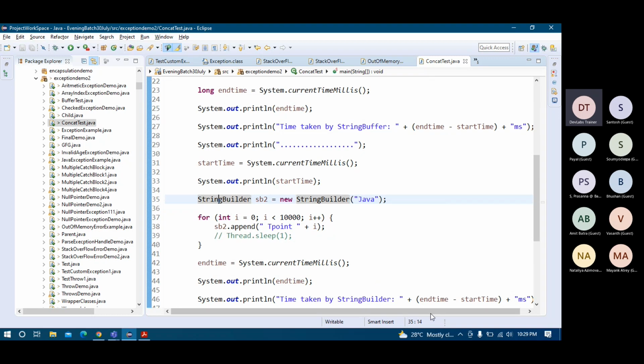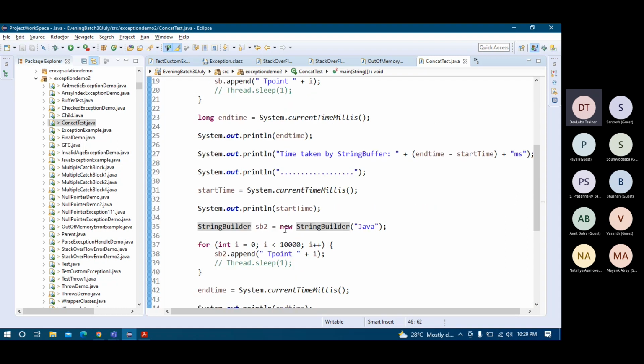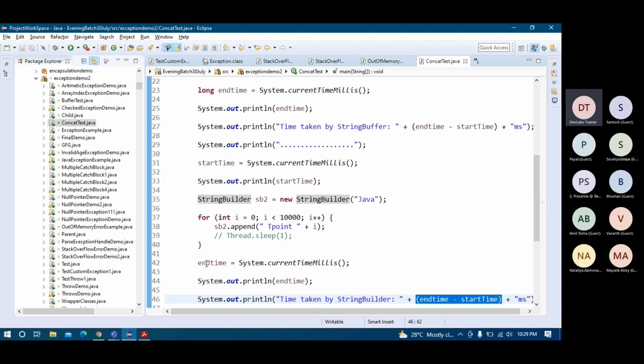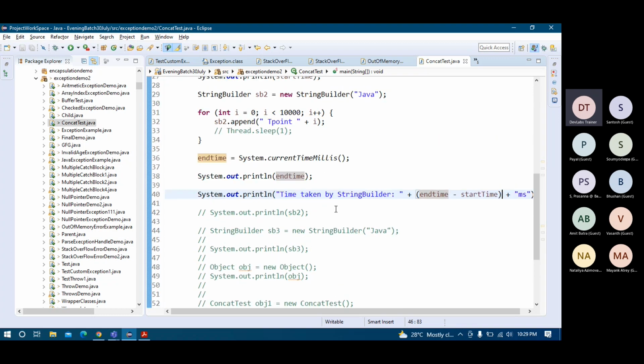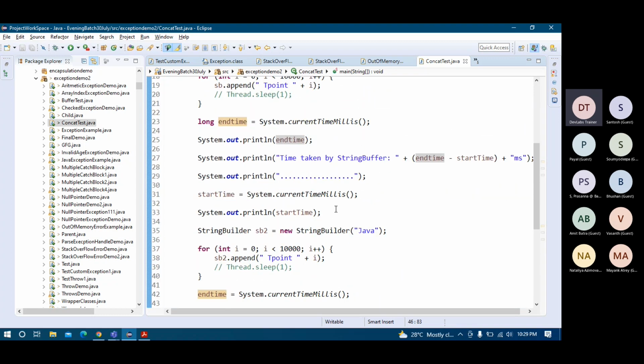Based on this difference only, you will be able to recognize which one took more time and which one took less. Same programming, nothing changed. Whatever code I have written here, the same code is written over here. You can see. And then I'm again calculating the end time, printing the end time, and printing the difference. Based on that, it will show you which one took more time.